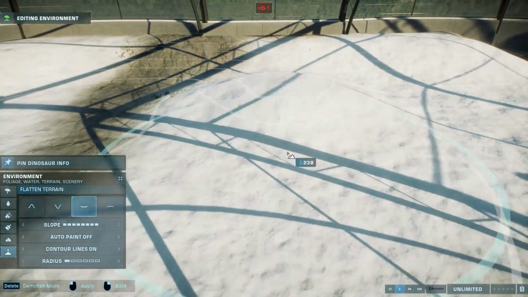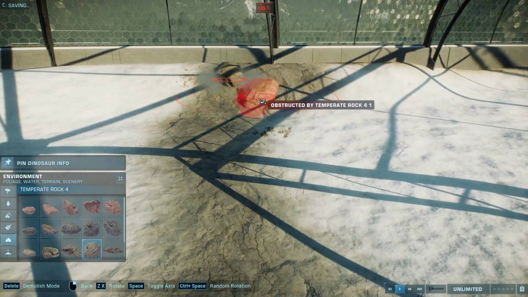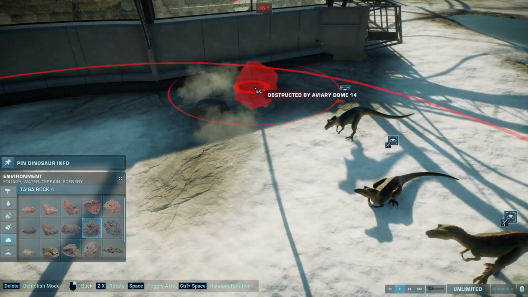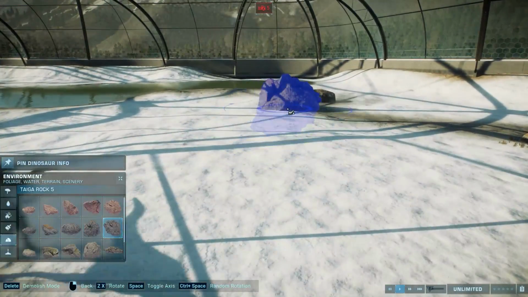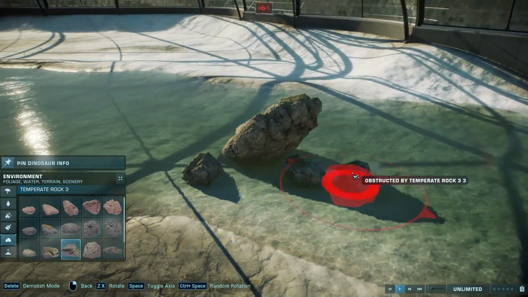Considering the limitations without mods that I'm working with currently, I went with the Qianzhousaurus simply because it's the only other carnivore besides the Cerato that I have personally successfully gotten into an aviary. This snowy tundra biome is very easy to make.